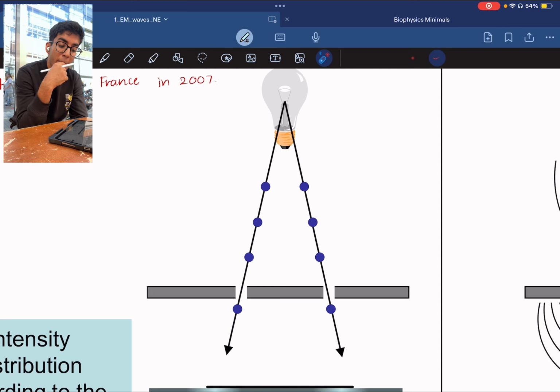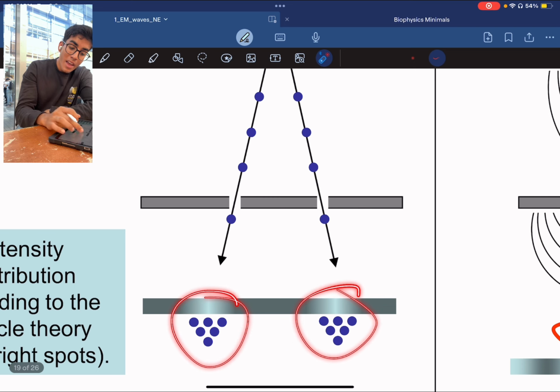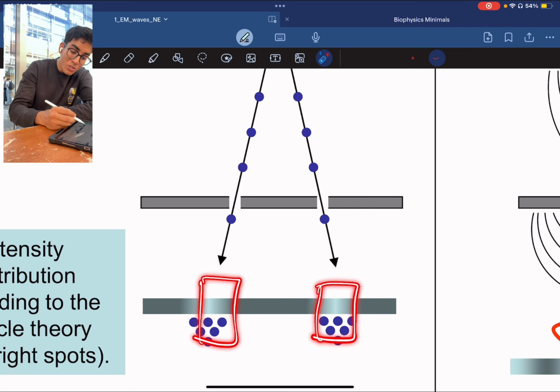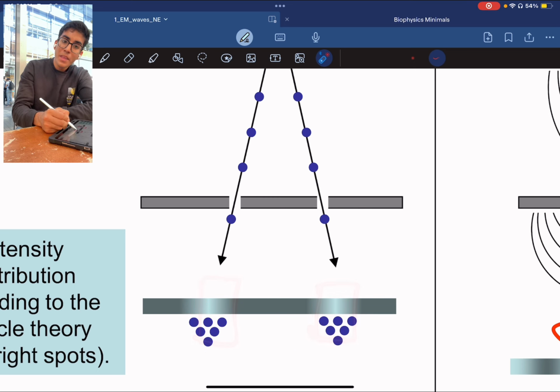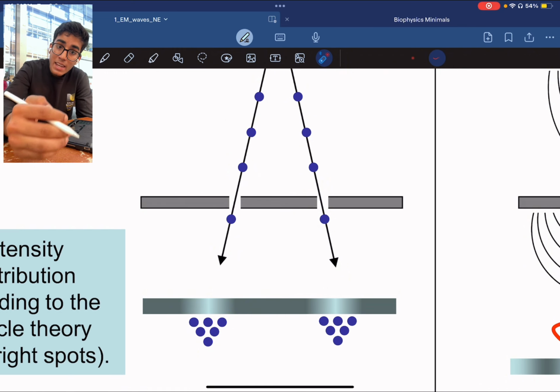And what would you think happened? We would expect the interference, the light bands and dark bands, to still happen. But when the scientists observed the photons, this is exactly what happened. They saw just two bright bands. And right after this, they conducted the experiment again. This time, everything was the same, but they did not observe the photons. And guess what happened? We got light bands and dark bands.